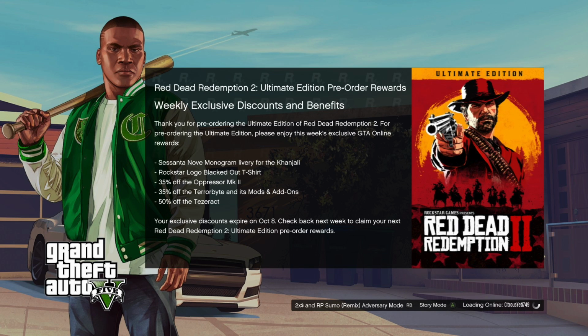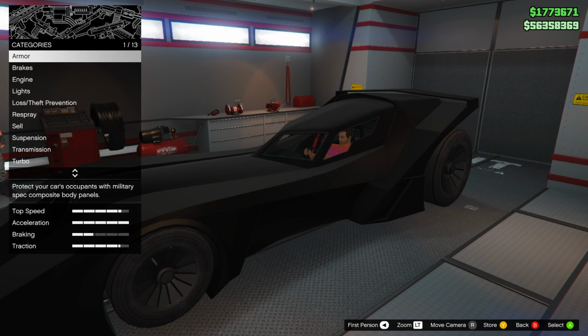For pre-ordering the Ultimate Edition, please enjoy this week's exclusive GTA Online rewards: the Sasanta Nove monogram livery for the Kanjali, the Rockstar logo blacked out t-shirt, 35% off the Oppressor Mark II, 35% off the Terabyte and its mods and add-ons, and then 50% off of the Tesseract. So that's pretty interesting stuff right there. They said your exclusive discounts expire on October 8th. Check back next week to claim your next Red Dead Redemption 2 Ultimate pre-order rewards. So that right there is pretty awesome.